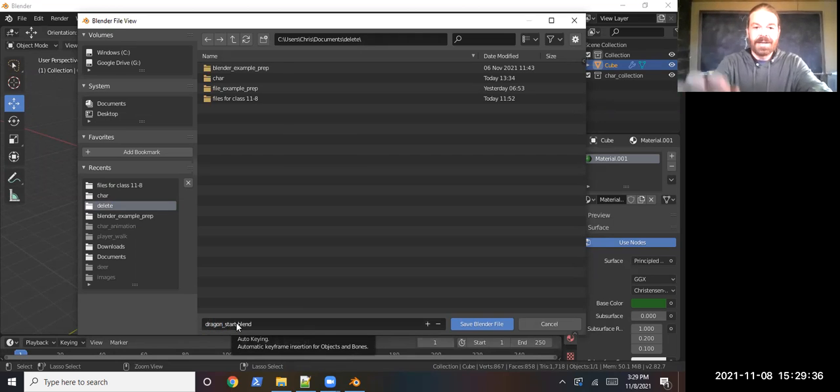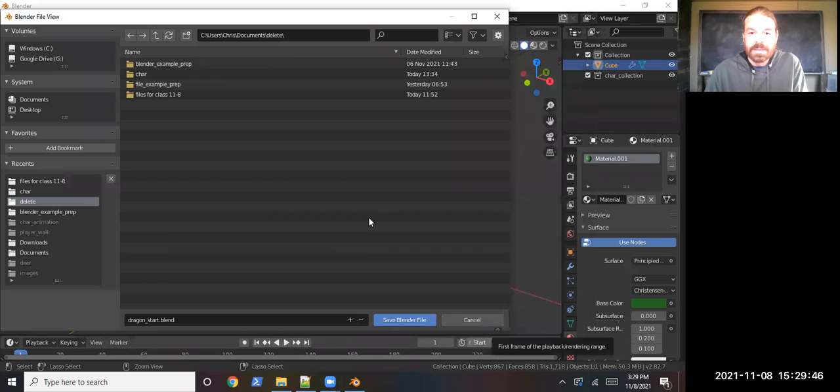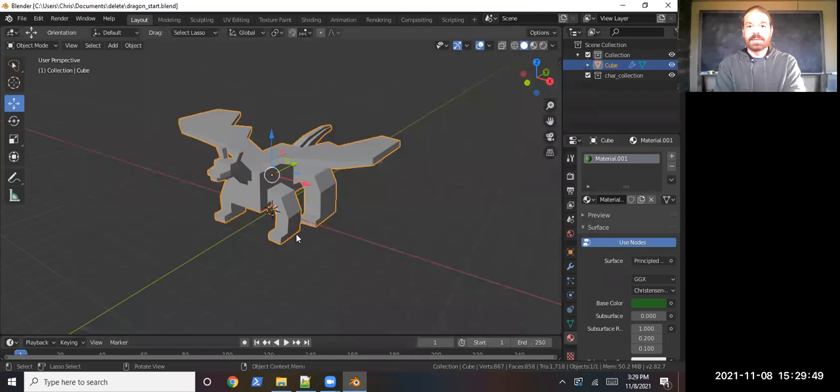Dragon start. And then, well, for lab time, maybe you can finish that. Or bring in that human one and finish that and mess around with those to get some practice getting started with 3D modeling. Save Blender file. And just make little adjustments, but it does take a bit of practice to learn. So I want to make sure we get that practice.